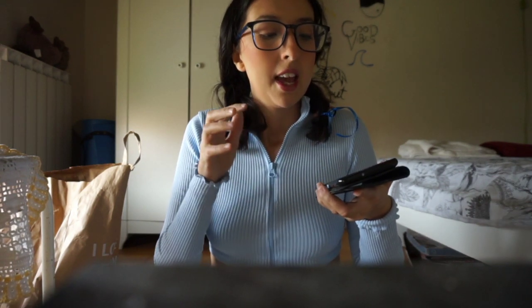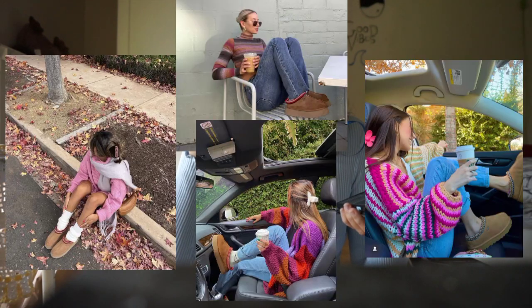Boots — I used to think they were really basic when I was younger, but I really like them now. I think they look cooler because people wear them with chunky knits and leg warmers. I like the Tasman style because it's like a slipper, but I also like the shorter ones instead of the longer ones.